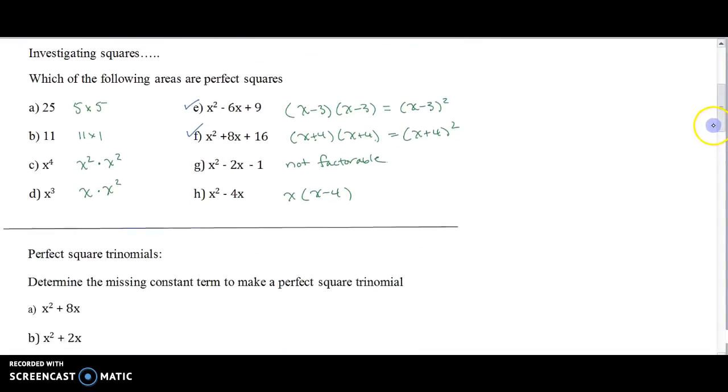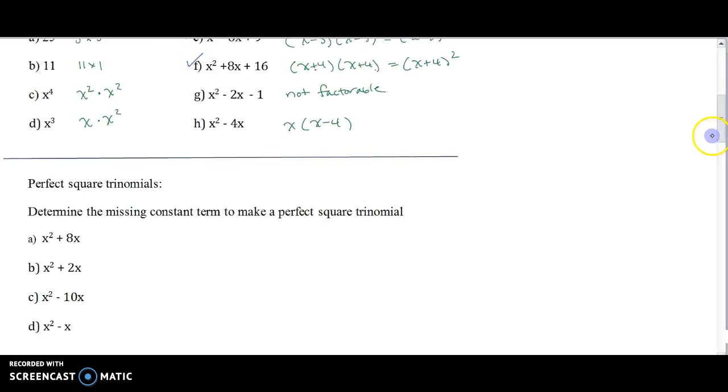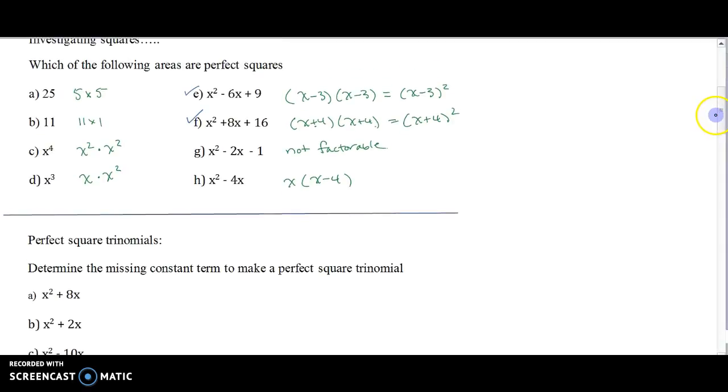Now we're going to look at, okay, if we're looking at quadratics, how can we complete it to make this a perfect square trinomial? What number makes it a perfect square trinomial? And if I look back here, remember the two numbers that multiply to give 9 had to be 3 and 3. And since they add to give -6, they had to be -3 and -3, right? To get 16, it was 4 and 4, and two 4s make 8.